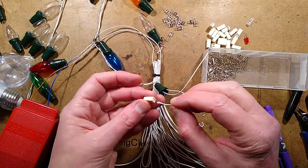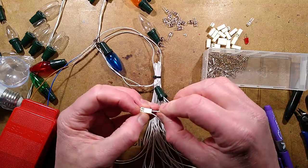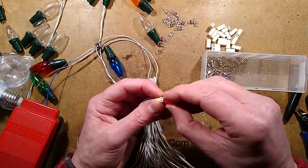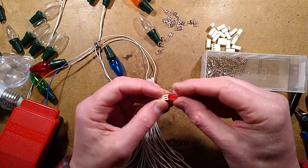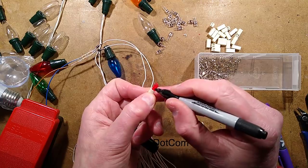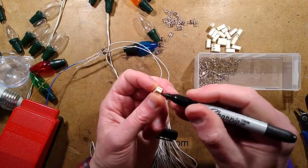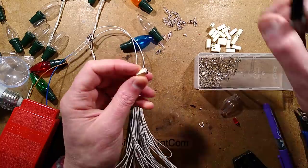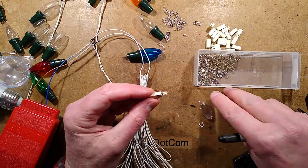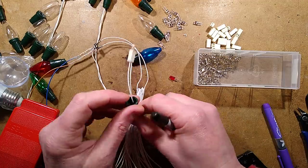A little bit of current will have flowed through - 300 volts but at a very low current, enough to give you a tingle. That's with my circuitry added in. Don't just do it directly off the mains, that would be terrible. In goes the LED - does it light? No it didn't light. Round the other way, it's lit now. So the negative - I should put a black dot on this to remind me which side is negative. The reason I'm choosing red LEDs for testing is because they're much more robust when you connect them in reverse polarity - they don't get as bothered about it as the gallium nitride LEDs do.